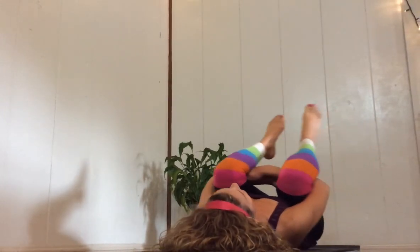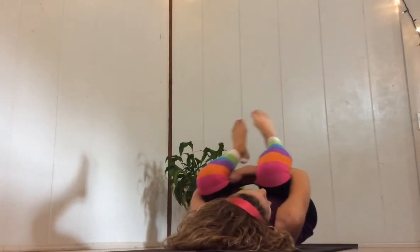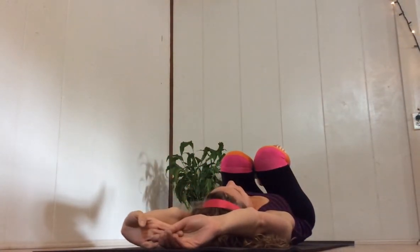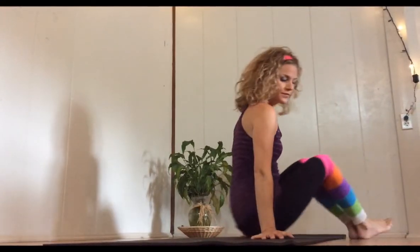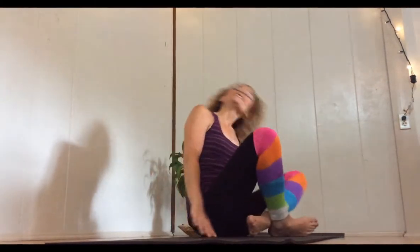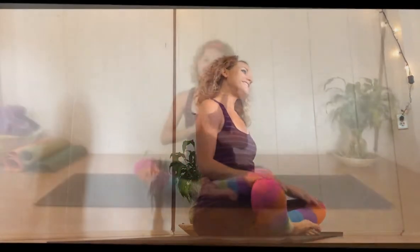When we are ready to come back up to a seated position, let's bring the arms up first. Roll over onto one side, and then use those hands to help push yourself back up, nice and slowly, to a comfortable seated position.